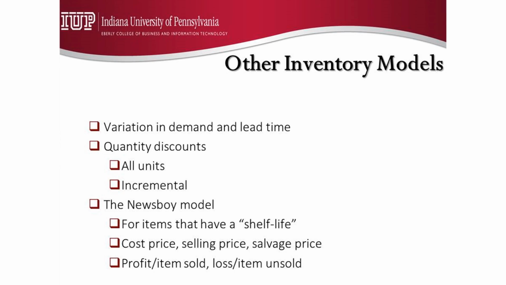That genre of inventory control problems is known as the newsboy or the newsperson model, where for every unit you sell, there is a profit. For every unit that you don't sell, there is a loss. And for every unit that you don't have in inventory, you have an opportunity cost. So if the selling price is $100 and the cost price is $80, then you have a profit of $20 for every unit that you are selling. If you have less inventory, you're losing the opportunity of making $20.